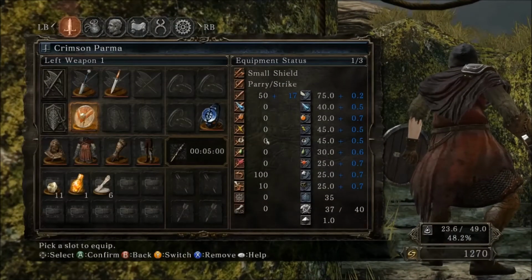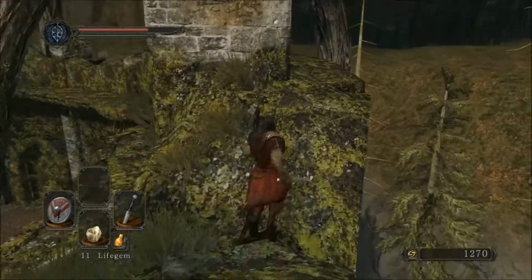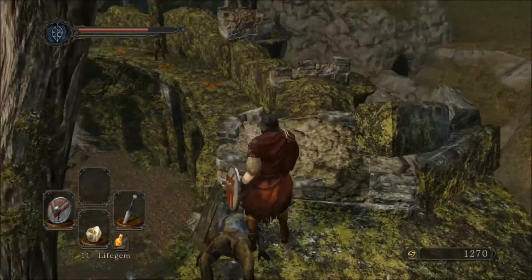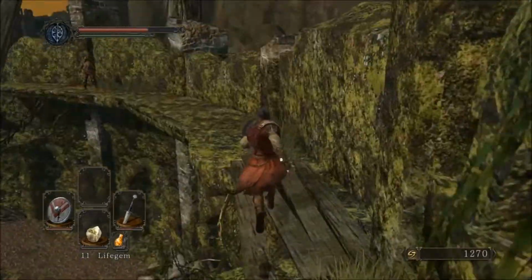And you can see I've taken some damage here, even though I haven't really taken any hits, and that's because the 75% damage reduction of the shield doesn't mitigate all the damage. So I'm still taking damage with this, and I do want to get rid of this shield as soon as I can, but for the time being, it's what we have to go with.